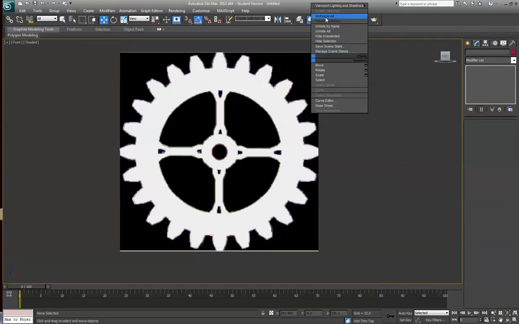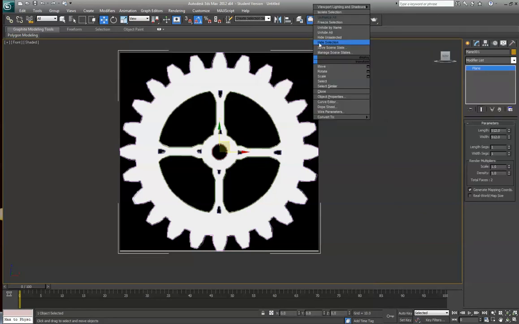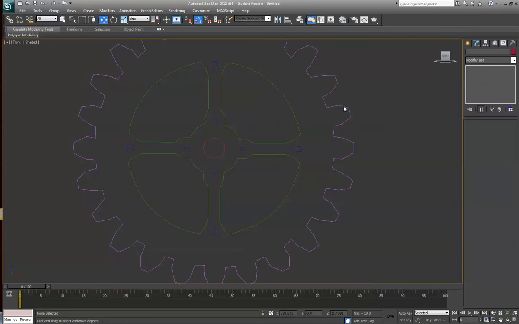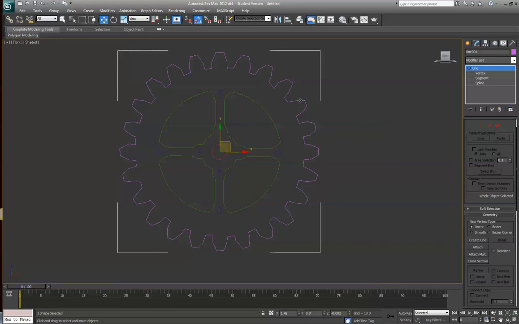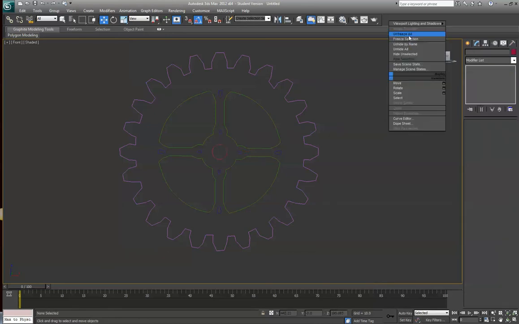Okay, so now let's unfreeze it for a second here. I'm going to hide that. Now you can see that I have everything roughly laid out, right? Now the next thing I want to do, I guess I should have clarified.